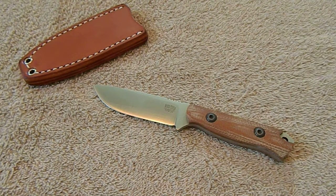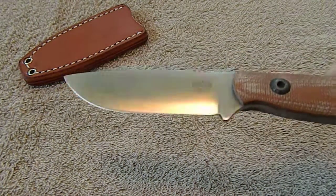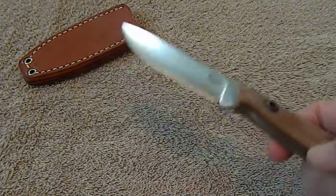As far as owning the knife and how easy it is, sharpening 3V generally is probably going to be pretty hard if you're doing it yourself. I would check local stores and local shops. Maybe you have a knife shop in your area. Maybe you just have someone that does, like, mower blades or something like that, and they can sharpen it up for you. 3V is pretty hard to sharpen. As far as that's concerned, you won't have to sharpen it as often though. So it's kind of a give and take relationship with this.